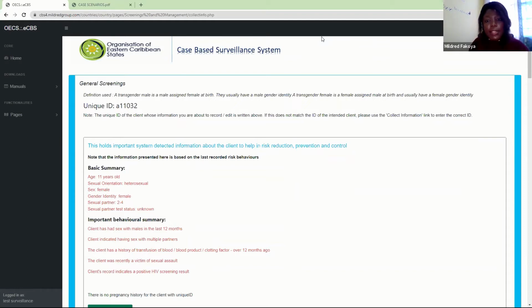Yes, so Alicia, I can see your question in the chat. In the case where the client is an adult, you want to look at the vaccination record and fill it in, so that if the client is covered in vaccines like Hep B and the rest, you don't vaccinate again. But if there's a vaccination you want to give people who are at higher risk and they already have it, you are going to fill it in.